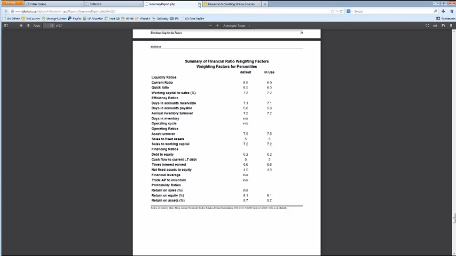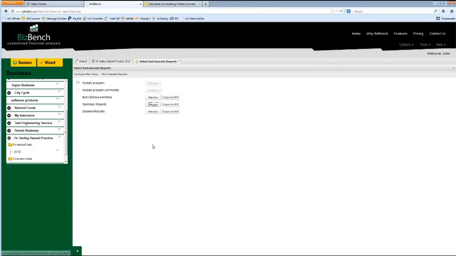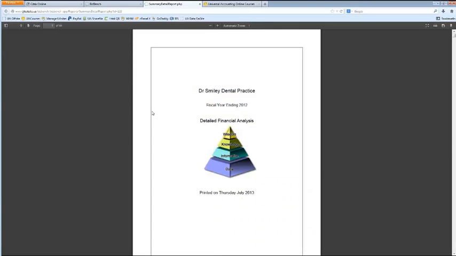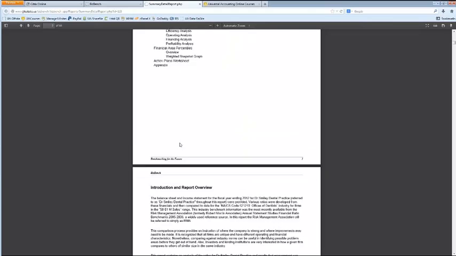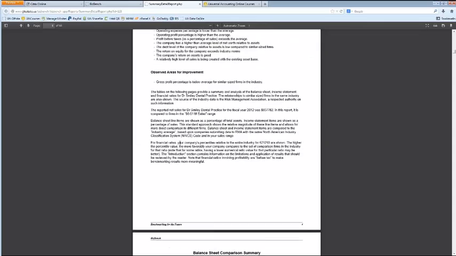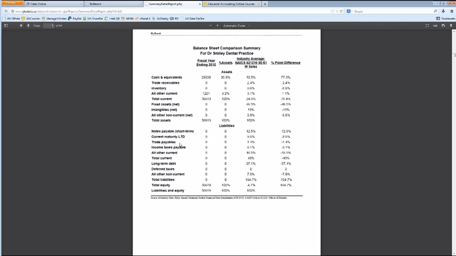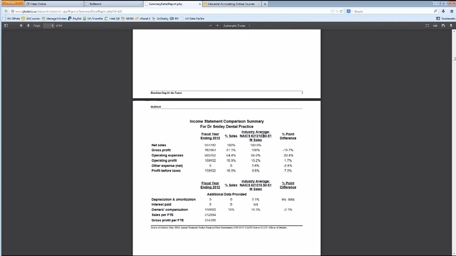But that's not the only report there is, because we want you to be able to be the profit and growth expert. And that's the advantage of this detailed report. With the detailed report, pretty much the first 16 pages are the same that you're giving the client. It's taking a second to load. You should see it now. Your detailed report gives you an outline of what's included. You have the same information, so you can give them their report and you can review your report.